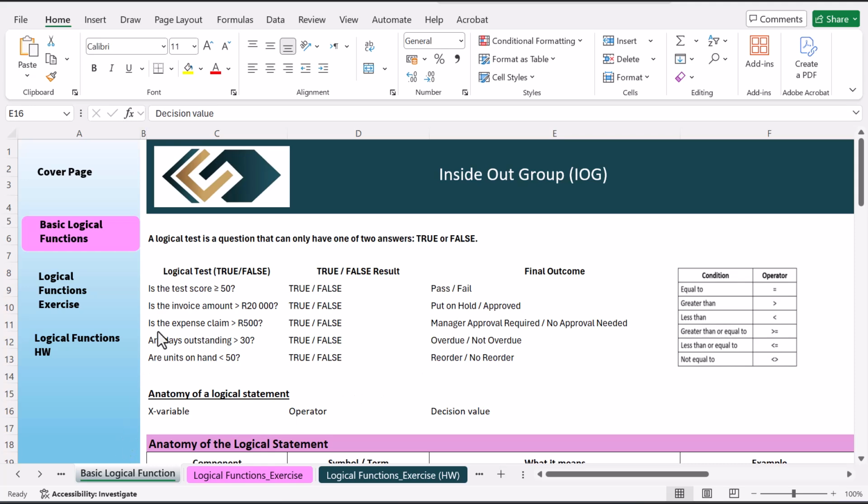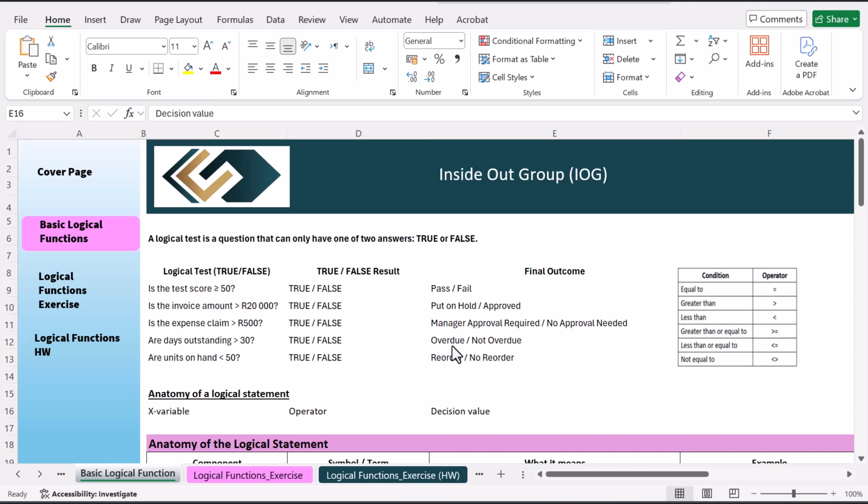So I'll do one more. Your days outstanding: if you have 40 days, one of your debtors hasn't paid and it's 40 days later, if you put the logical test in Excel, it will give you a true. The outstanding days are more than 30, but you want meaning. So what an IF function does then is give meaning to the result. Then you can say, instead of returning the value as true, Excel should say overdue. That's how logical tests work.